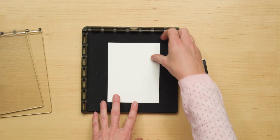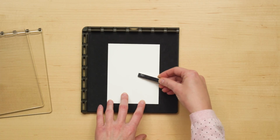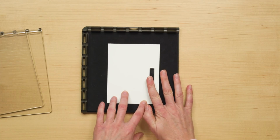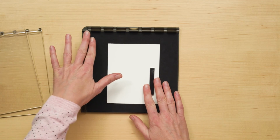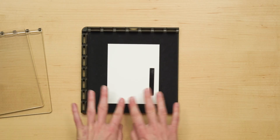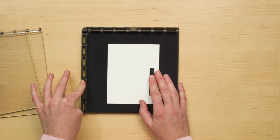So I'll place the cardstock in the middle of the Stamparatus, and I'm going to use a magnet to keep it in place. These magnets are awesome and they're really strong, so try to keep them apart from each other too, because they'll stick together and could potentially break. I'm keeping it away from the corner. Now I could put it up in the corner, but since I want to stamp all the way to the edges, it will be easier to be away from the edges of the cardstock. I'm staying away from the edges of the Stamparatus.